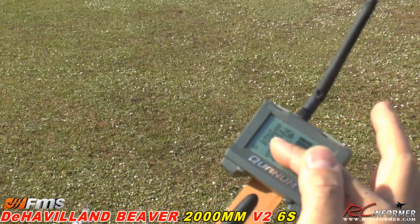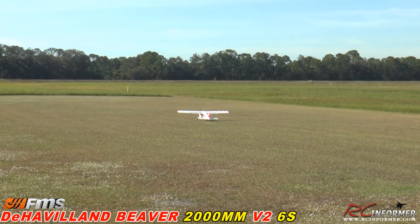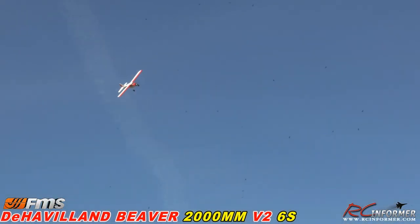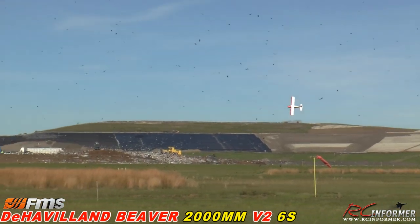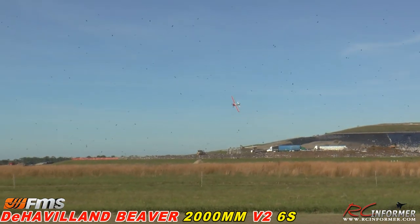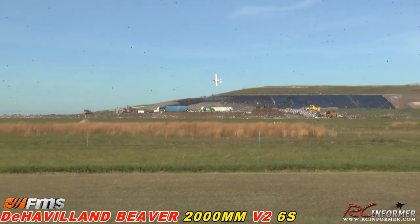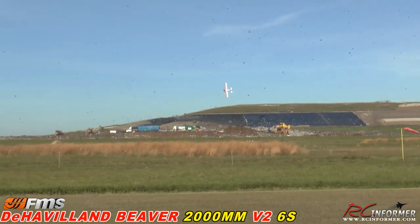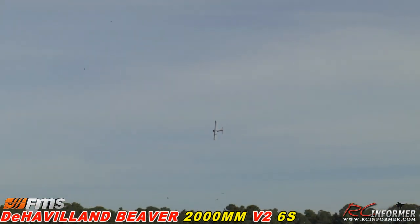Let's see the telemetry — can you focus on that? 1872. Let's go a little more with it — it's got lots of go. In fact, let's just take off from where we're at. All kinds of power. Steve, I'm going to give you some steep turns out front around the windsock. My curiosity — Steve and I were talking about this before — is that by putting those windows in, you probably weaken the fuselage just a little bit because there's not as much foam there below the wing. But I wanted to test it out and really yank on it. I think they may have put some spar in there to make up for it.